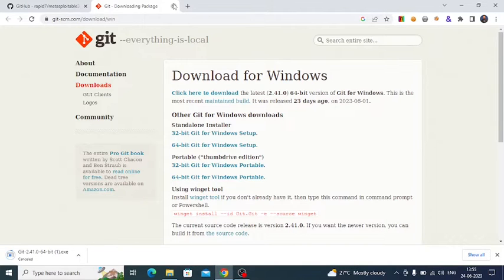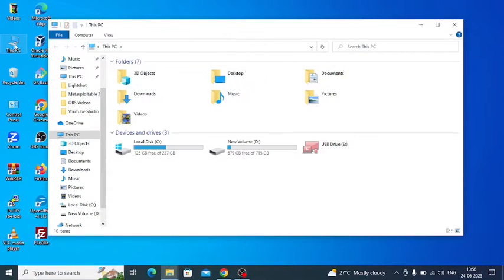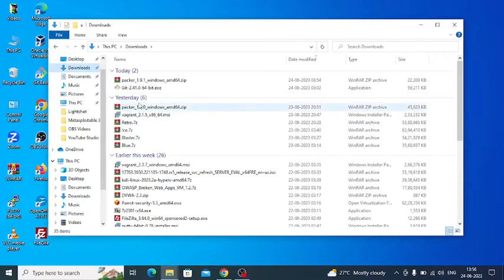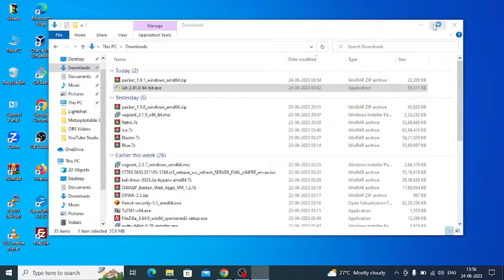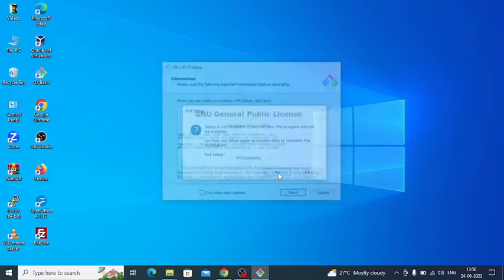After the download is complete, we will double click and then continue the installation and finish the setup. I will install it. So we'll double click and the installation will start. I have already installed it, so I won't install it now. As you can see, this is how we have to agree and then next, and the installation will be done. I'll just cancel it.